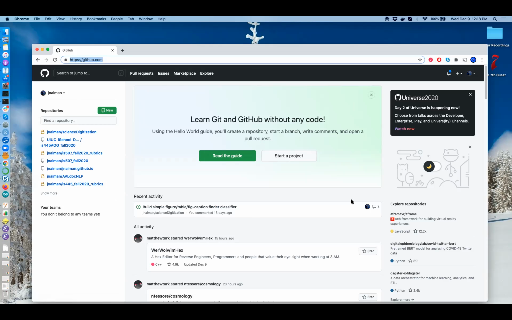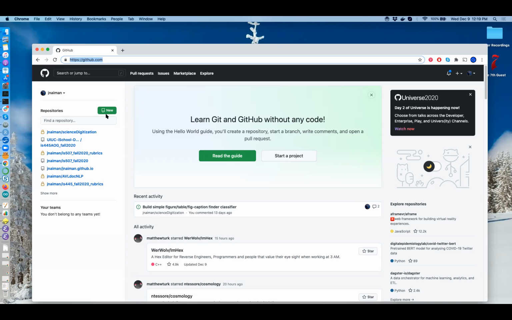Okay, so what we're gonna do now is create a new and very specifically named repository. You can think of a repository as a place to store data, code, images, anything like that. And it does something called version control. So if you mess something up, you can go back and roll back all of your changes. We're not gonna make use of all of that. We're gonna make use of it for web hosting.